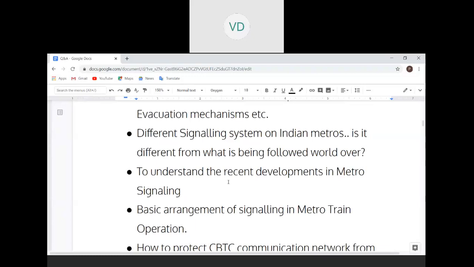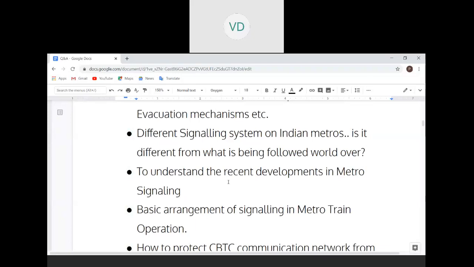See, I am talking about if you draw an automatic signaling, two aspect automatic signaling, the distance. Don't worry about the block signal, how two aspect signals are located. It is a different concept altogether. In auto signal, two aspect, which the metro started with, if you locate it, the distance between two signals is always the breaking distance of the train. Only thing is it's fixed.